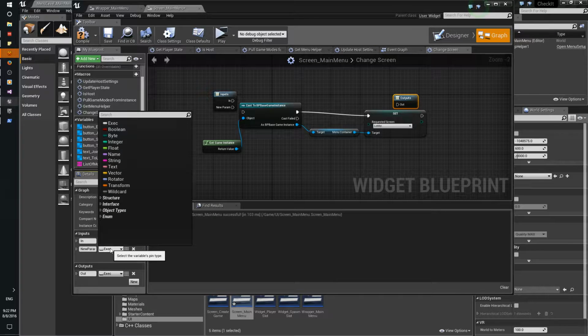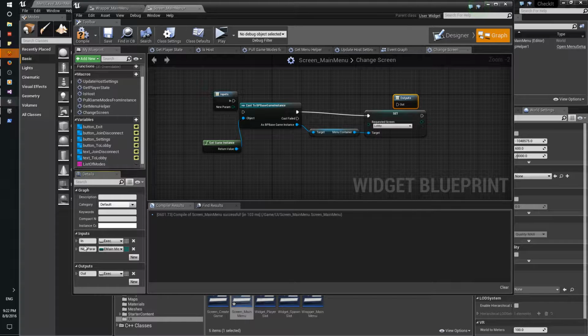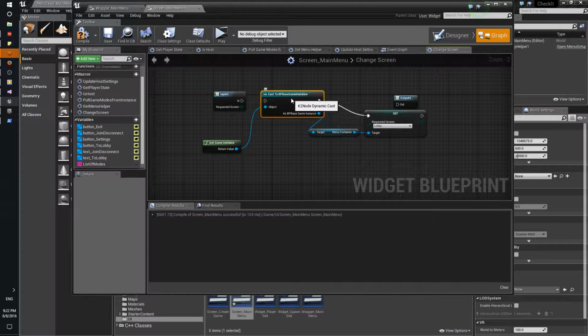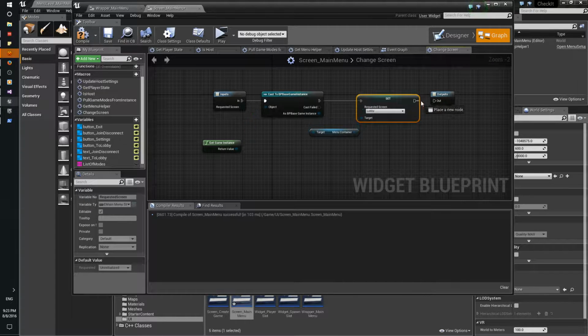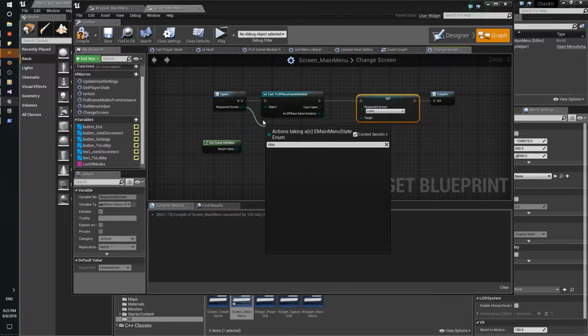So main menu state, there we are. Requested screen. Route.